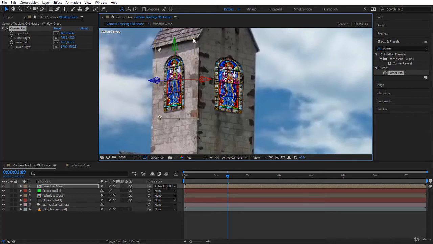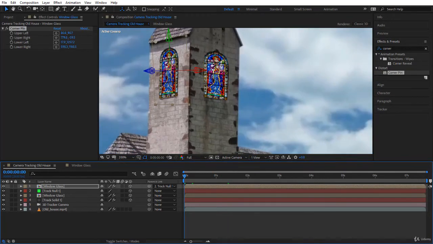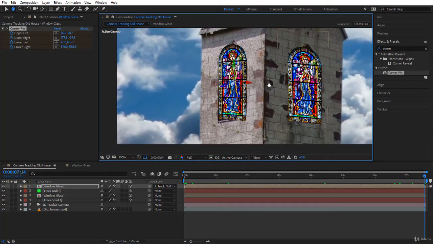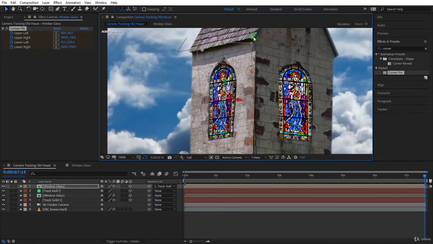You see, there is a lot of choices here, and it's up to you to decide what is the best. This is what I'm doing. I might be wrong, but also I'm talking to you, okay? So I'll come back to the beginning here and see it's still working. So I'll click on the stopwatches to create keyframes, go to the end, and notice, did it work fine? Okay, I will zoom out. Not really. Let's readjust it over here, okay? And this guy over here, for example, I don't know if you want to adjust it from top, but it seems like okay for a simple exercise, not for a professional job.